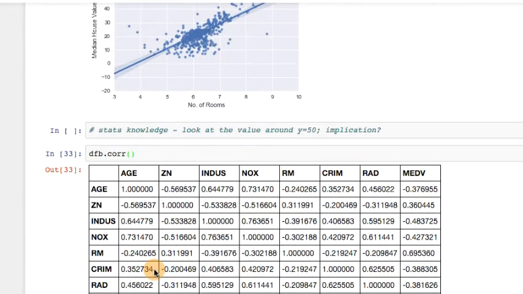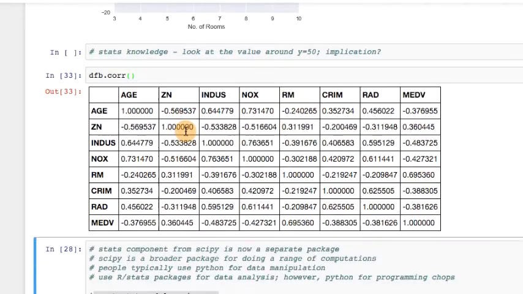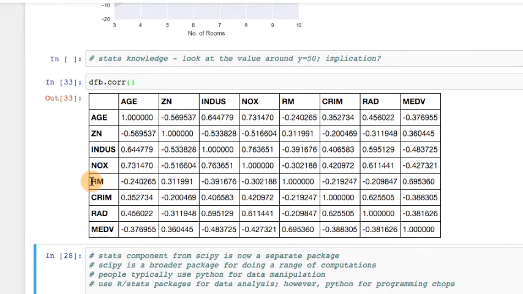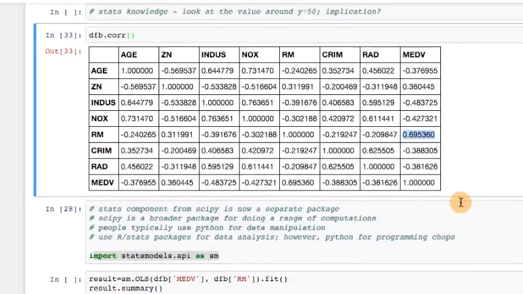On this, bingo, I've got the correlation matrix, right? Obviously age would be 1, but it shows you the correlation of age with everything else, correlation of zone with everything else, and so on. Okay, and useful to have. Okay, this is obviously a linear measure, right? Again, I don't want to get into the stats, but something that's useful for you to have. Here's a correlation matrix, and you might notice that between rooms, right, and MEDV is right here. It's highly correlated, 0.7, high correlation, positive correlation. Okay, so let's move on.